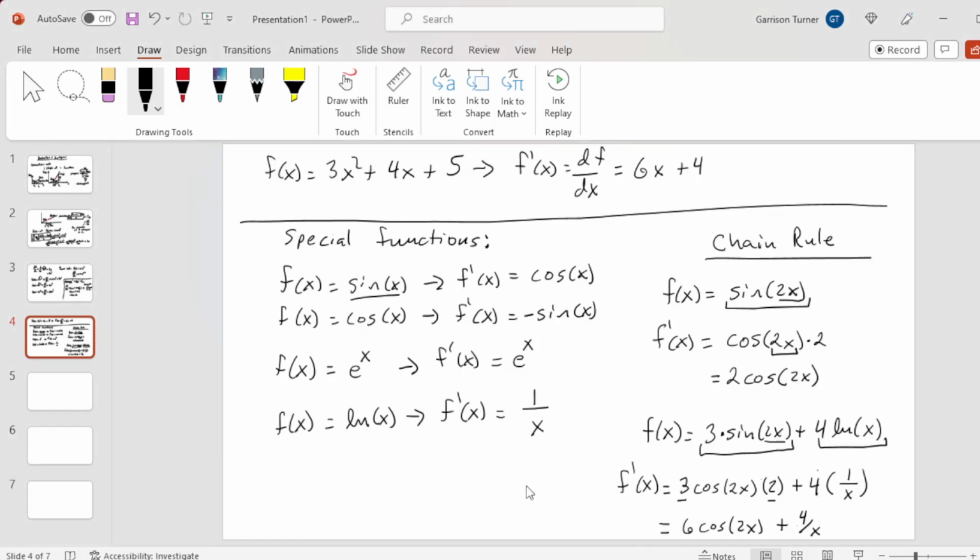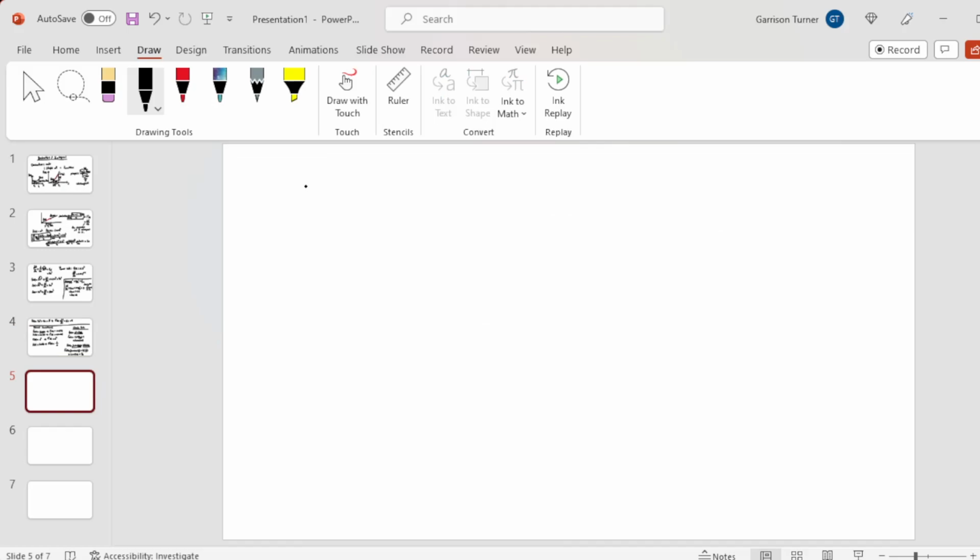Okay, so that will get you started on the derivative. Okay, there are more nuanced things. Actually, I will make one more note here, and that there's another rule called the product rule. And there's another rule called the quotient rule, but in fact, you can derive the quotient rule from the product rule. So if you know the product rule, you actually know the quotient rule, or at least can get it. So I'm not going to go into the details of the quotient rule, but we will mention the product rule.